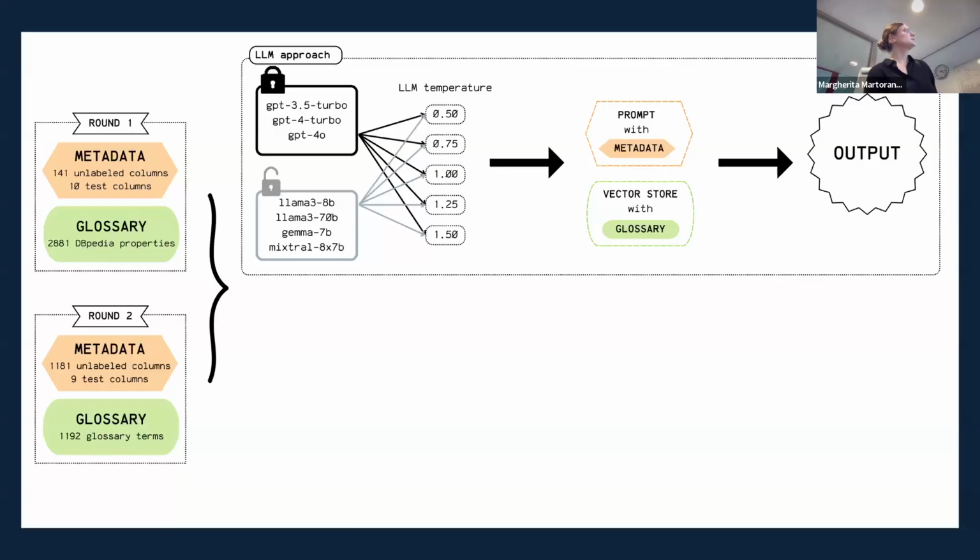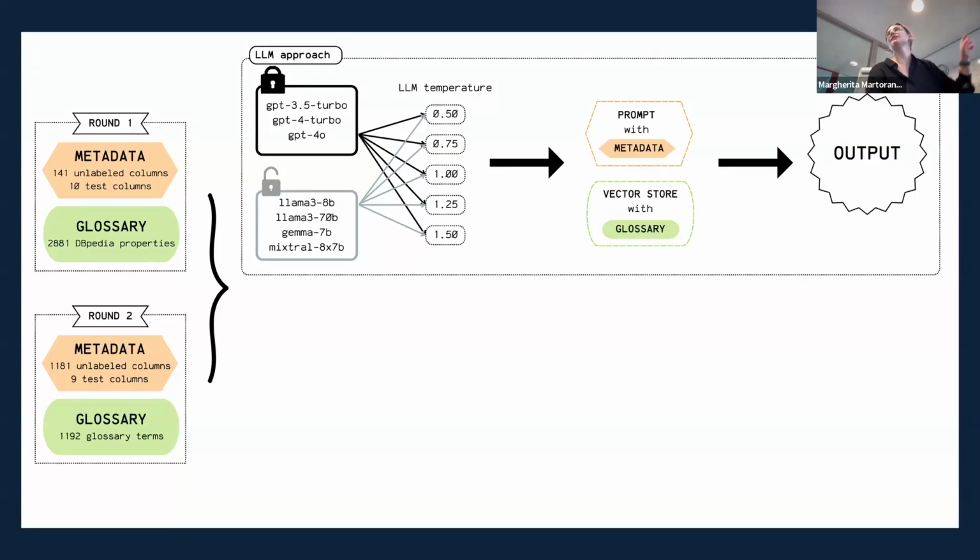Briefly, the methods: we had two different rounds where the data was actually different, with different metadata and a different glossary. We went first into the LLM approach. We used four different LLMs, three GPT and then four open source, and five different LLM temperatures. We had the prompt with the instructions for the LLM, and the glossary, so the annotations we were trying to make were stored in the vector store.